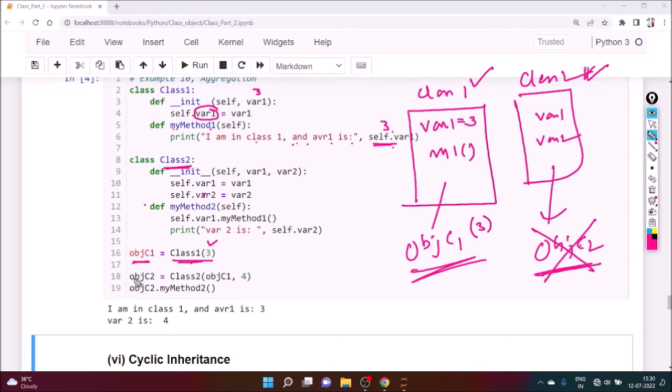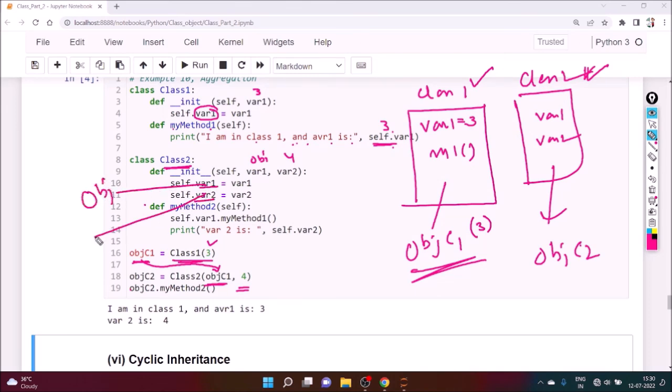Class 2 is there. So obj_c2 is equal to class 2, the object of class 2. Here we are passing two parameters: obj_c1, which is the object of class 1, as well as the value 4. So var1 is the object of class 1, and var2 is 4.